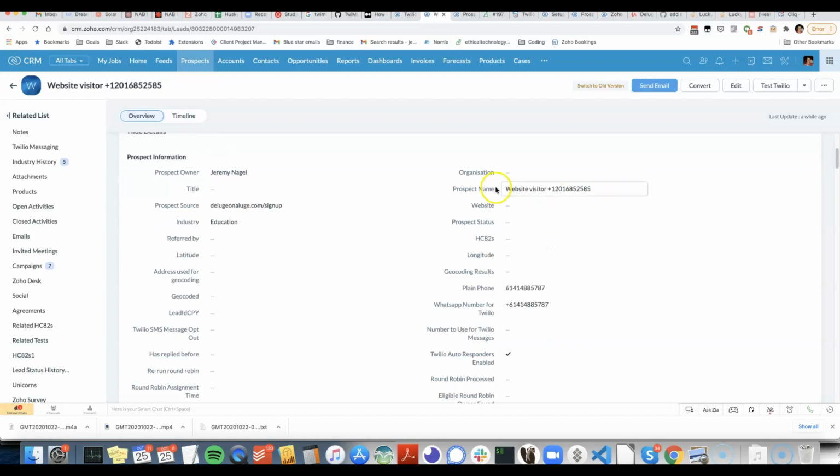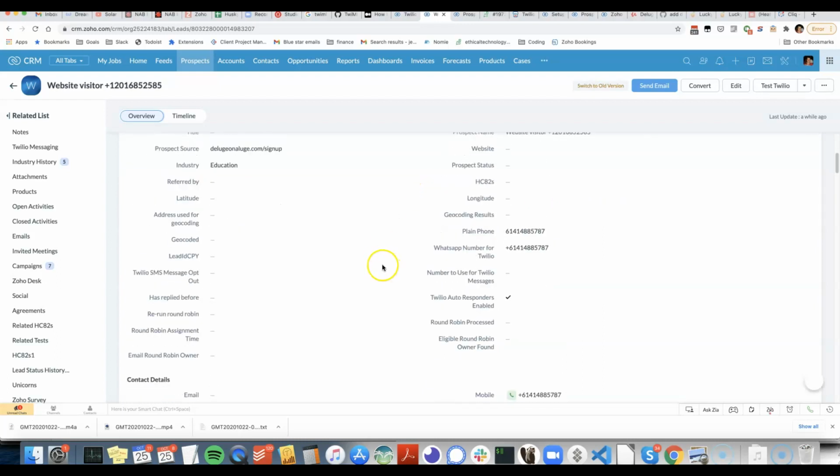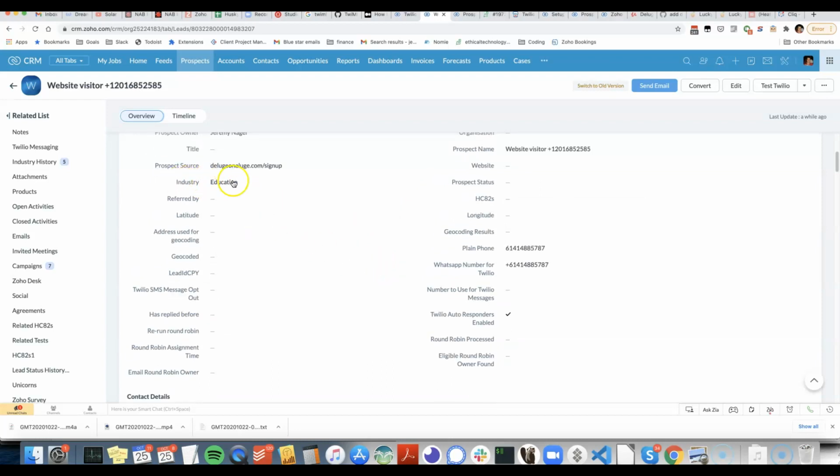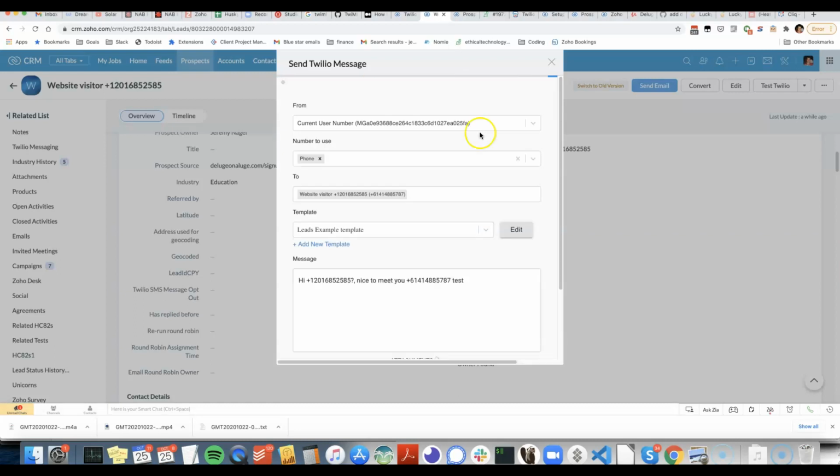I've added a feature now to the Twilio extension that supports that. Let me show you it in action. You can see this particular lead has industry set to education. If I go and try and send a message, you'll see that it shows the from number. The first possible from number will be a messaging service because I am the owner of that particular messaging service. I'll show you the Twilio from numbers module later.